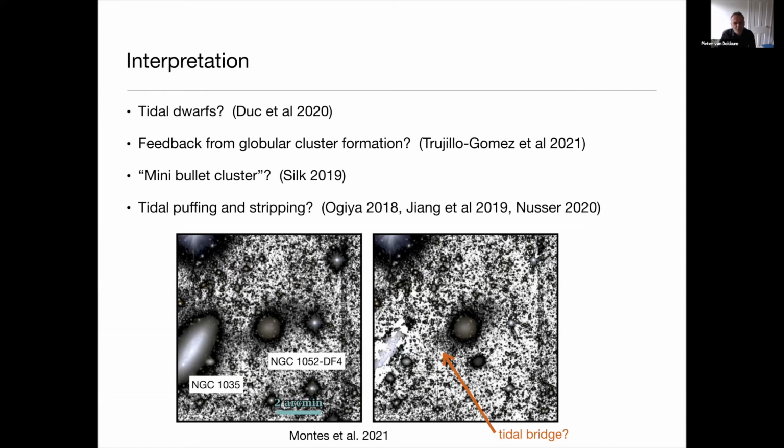There are a lot of ideas that have problems. To me, and I'm not just saying that because Diederik is staring at me, the idea that feedback from the globular cluster formation is central to understanding these things has the most merit. The globular clusters certainly demonstrate that the galaxies were extraordinarily dense at some early time. Right, they're puffed up now, but they must have been extremely dense at some early time. So that must be an important clue to their formation. Most other things like tidal puffing and tidal dwarfs and just errors all have problems.